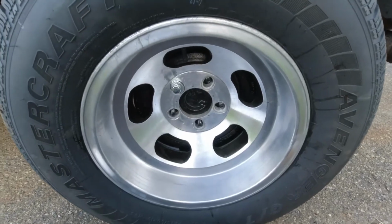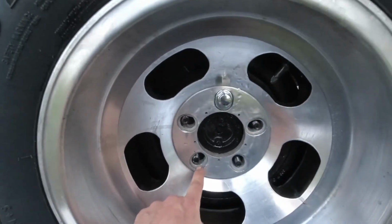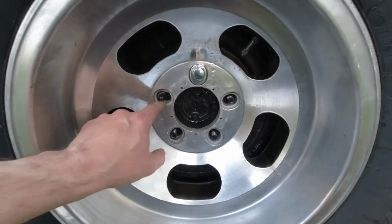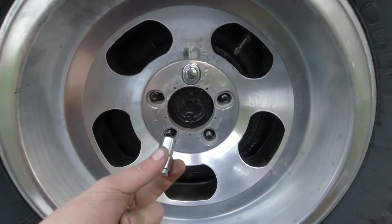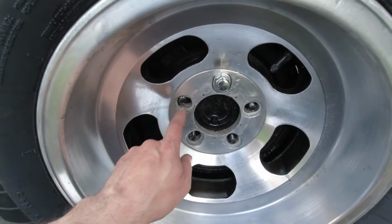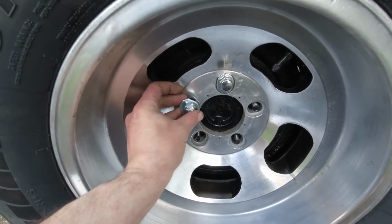So, real quick, in case some of you are on the younger side and have never encountered these, these are what is known as Unilug wheels. If you look, the wheel holes are slotted rather than a single round hole. What you use is this style of lug nut. You take your shank lug nut and this offset washer, because this will fit 4.5, 4 1/4, and 5. If you have 4.5, you install it this way.